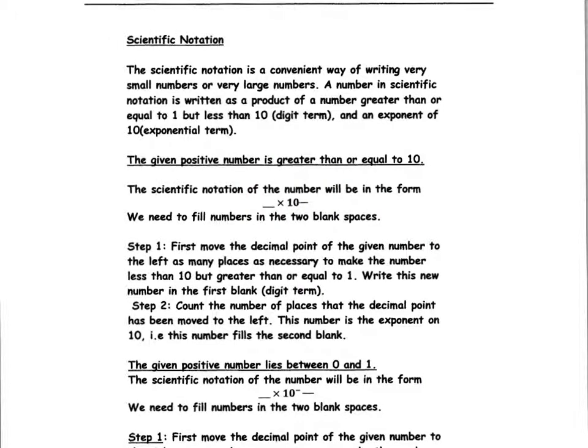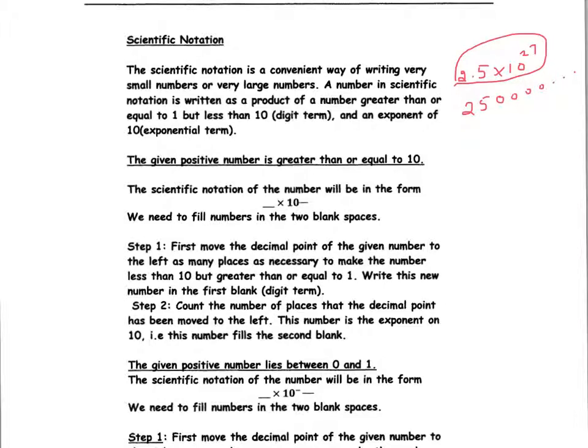You've probably come across scientific notation before. It's a way of writing very large numbers and very small numbers. For example, if you see 2.5 times 10 to the 27, instead of writing it as 25 followed by a whole number of zeros and having to keep track of how many zeros you're writing, it's just easier to write it as 2.5 times 10 to the 27.